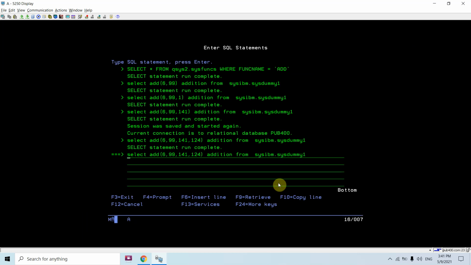Now you can see the same function, add, is doing addition for 2 numbers, 3 numbers, and 4 numbers. But earlier, when I hadn't created the add functions for 3 and 4 parameters, it was only adding 2 parameters. If I passed the third parameter, it gave me the error that the function does not exist. So now you can overload your existing function to perform some other task or some enhanced task.